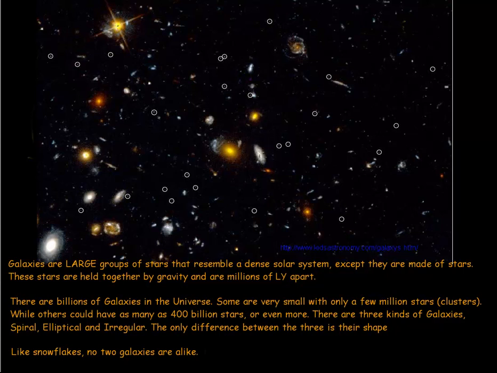Like if these 2 galaxies are really close to each other, you can see color-wise they're different. You can see shape-wise they're different. This one may be similar to either this one or this one. That one may be similar to those, or it may be totally different. But if these 2 galaxies were close together, these would be orbiting around, and they can actually orbit clockwise or counterclockwise depending how you're looking at it.